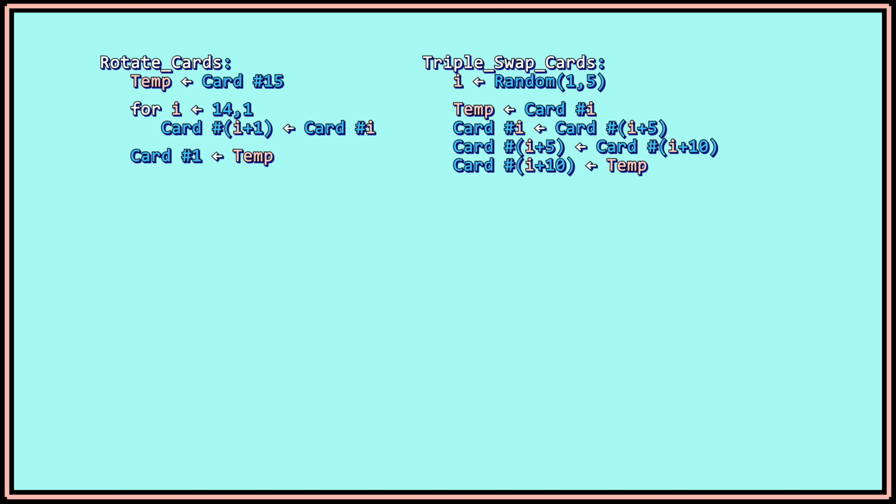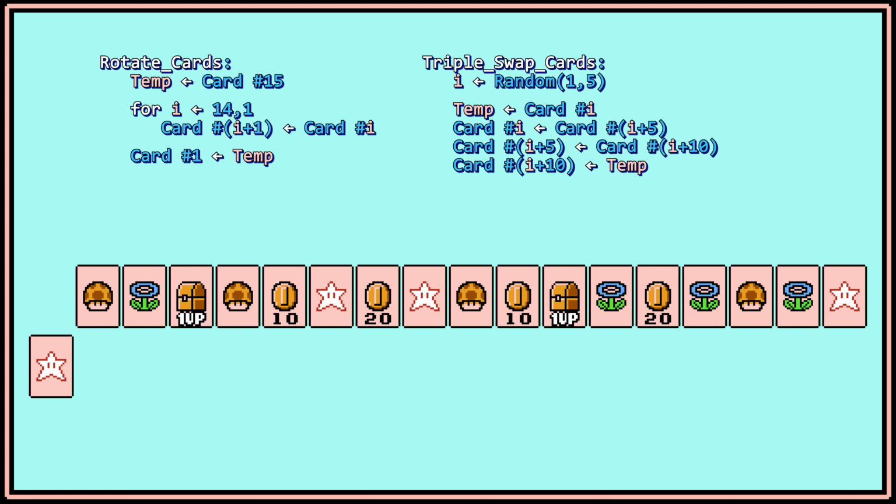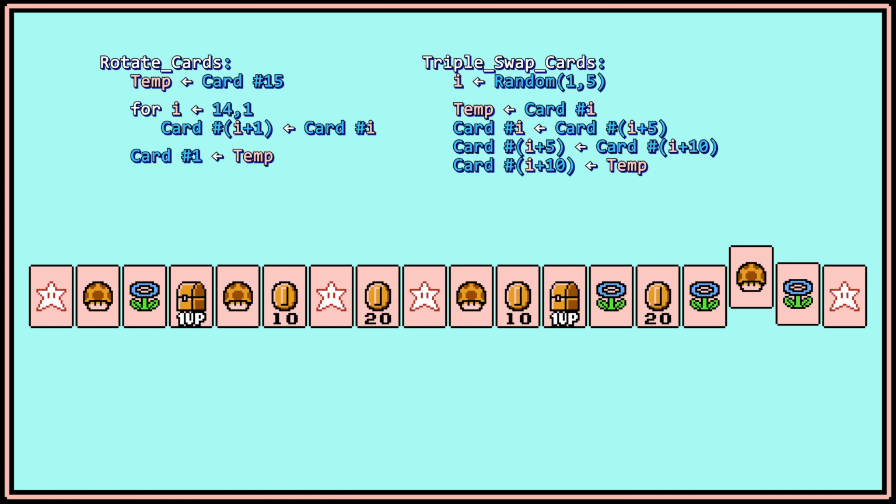There are 2 parts to the shuffling process: the rotate part and the triple swap part. In a single rotate step, the first 14 cards are all moved 1 position higher. The 15th card then moves back to the first position. This means that the last 3 cards aren't touched in this step. I want to believe that this was done intentionally. The last 3 cards are always a Mushroom, Fire Flower, and Superstar. This was probably just a little Easter egg to make the card matching game easier, if you ever noticed it.